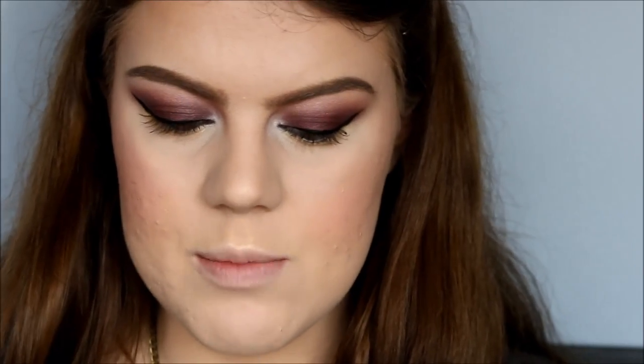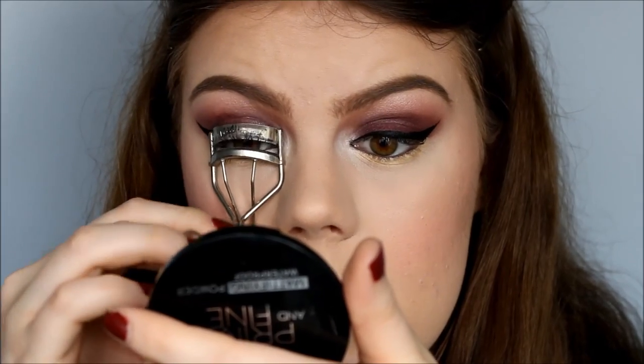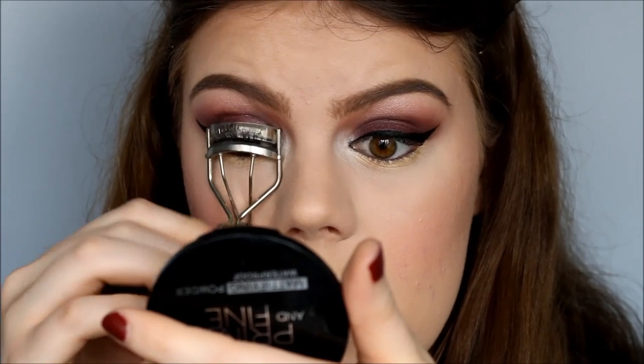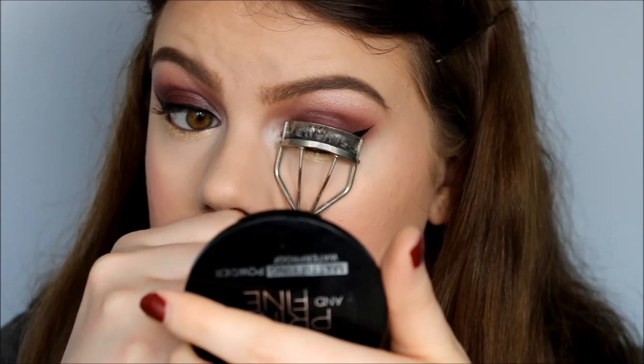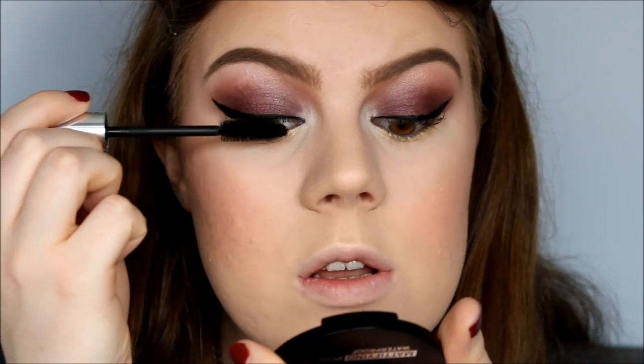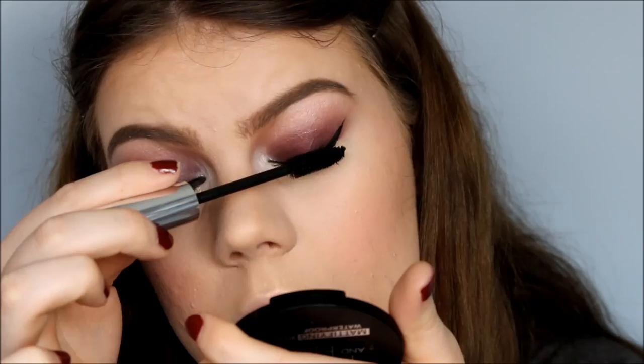But of course, first I'm going to curl my lashes with Shuremura's Eyelash Curler. So curl and curl and curl and curl. And I'm just going to apply one coat of mascara because I am going to do falsies. So I am going to apply bottom lash mascara as well, but I just don't want to do it right now because I want the mascara on the upper lashes to dry before I do it.